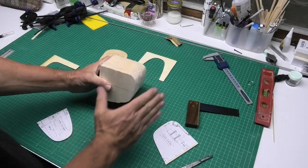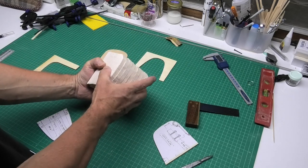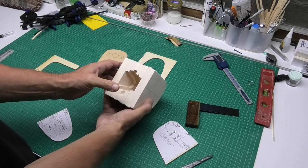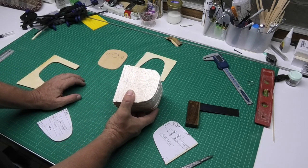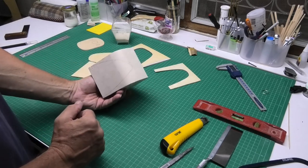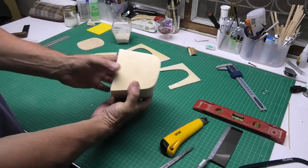The idea is that I'm going to make a balsa cowl, and then once I've sanded it to shape, I'll probably have a go at making a plastic cowl. I've got a quite large pop bottle which I can use to shrink around it, but I'm also thinking I'll make a balsa one as well and see which one works out best. I've glued all my 10mm pieces of balsa together and created this block which is going to form the basis of my cowl. This was the side view I got off the plan, and you can see that it conforms to the shape.